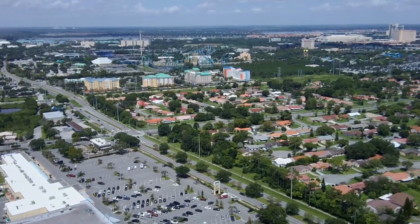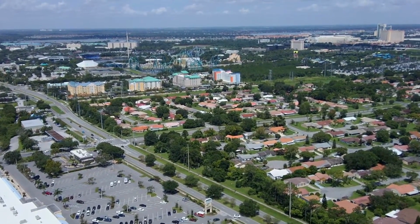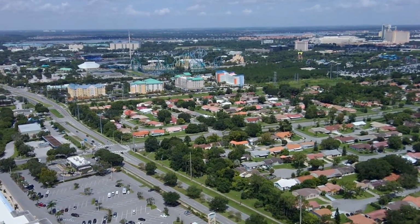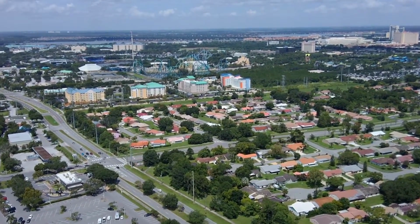The cons, you're going to deal with not a ton of housing inventory, as it's not a huge suburb, and you're going to deal with a lot of older homes there. There's not a ton of new construction going on there. However, you can get homes in the higher 300 range. The proximity is phenomenal. You're within 15 to 20 minutes of Disney World and about 25 minutes of downtown Orlando. Traffic there is not terribly bad. It's very centrally located.